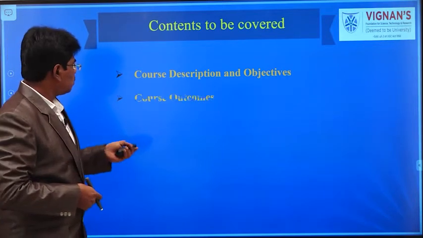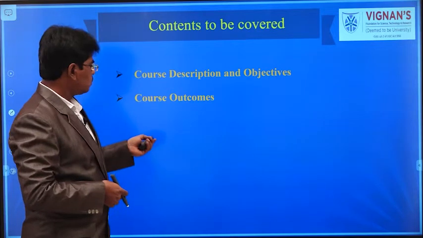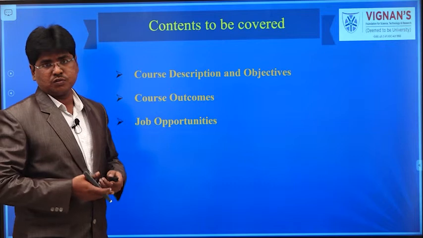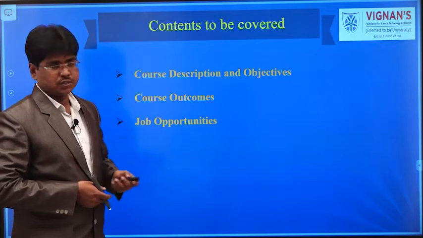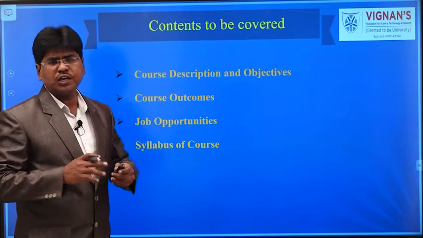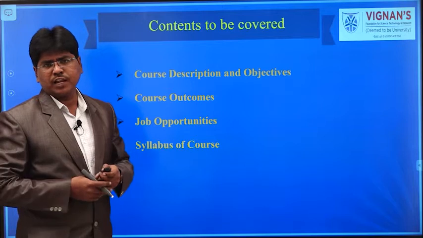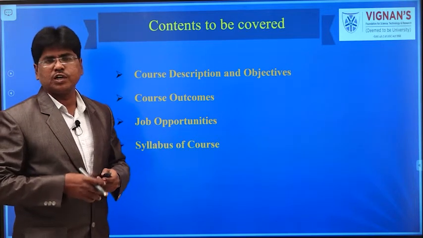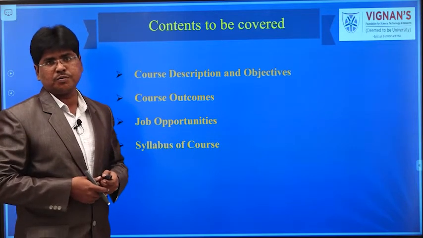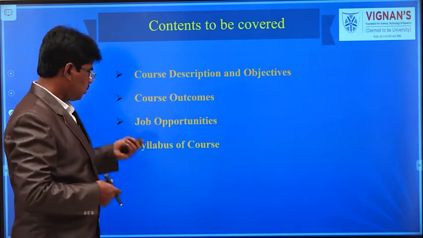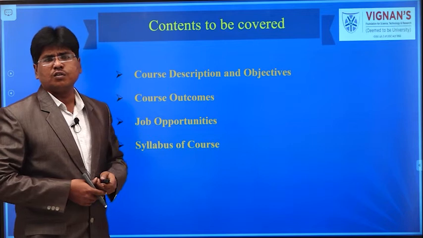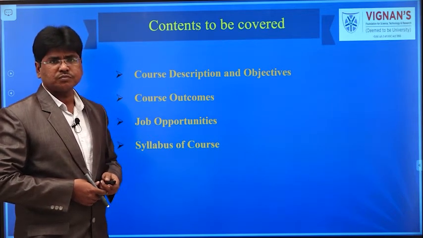course, and course outcomes, and what the job opportunities are that we will get by learning this course, and coming to what the syllabus of this particular course is. In this video we are going to tell the objectives and outcomes, the job opportunities that we will get by learning this type of course, and the syllabus of this particular course. This course we are offering for first year BTech students.